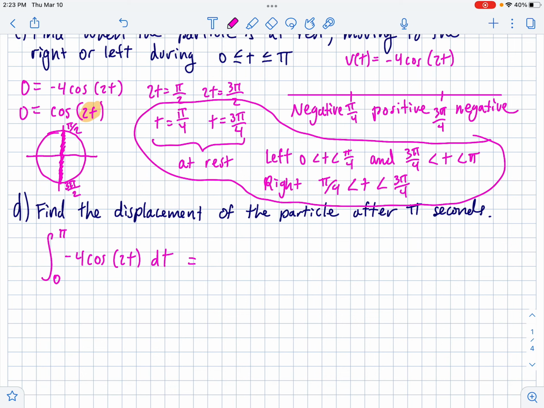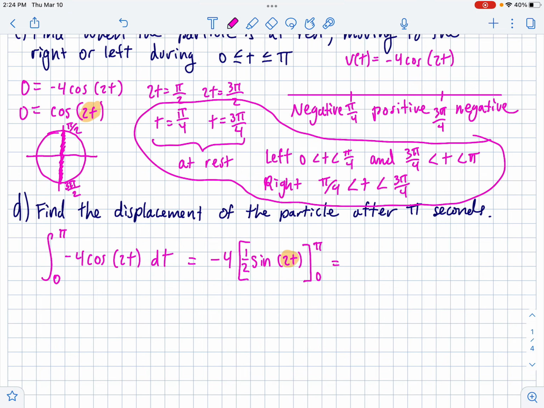The integral, so the -4 can just hang out on the outside. So this is -4, the coefficient. Integral of cosine is sine. And then we'll do 2t, but then there also needs to be a little 1/2 out in front because the derivative of the inside is 2, and there's no 2 present in it. So we'll multiply by 1/2. The other way is you could split the 4 into 2 and 2, but whatever, I've come this far. So this is from pi to 0.